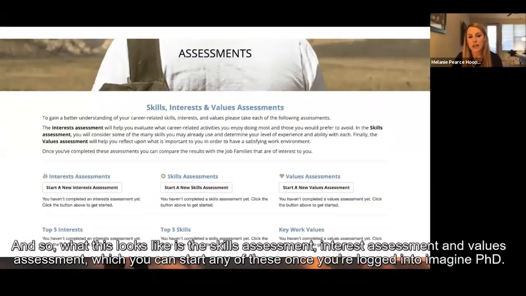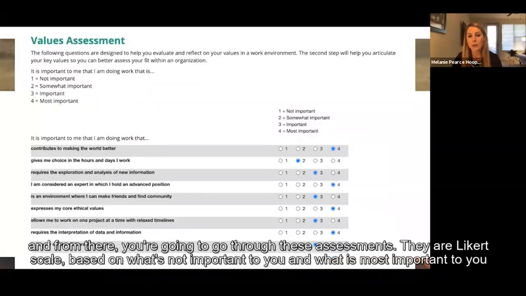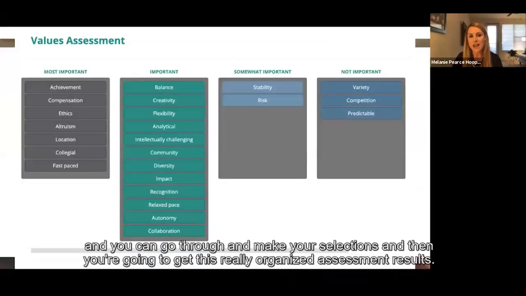This looks like a skills assessment, interest assessment, and values assessment, which you can start once you're logged into Imagine PhD. You go through these assessments, which use a Likert scale based on what's not important to you and what is most important to you. You make your selections, and then you get a really organized assessment result.